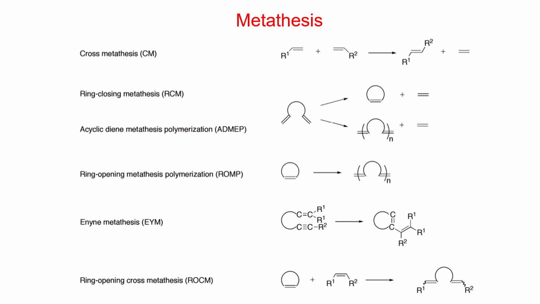So here is a summary of that. For cross metathesis, you are attaching these two units and these two parts. That's how cross metathesis is happening. Ring closing is very easy. This one formation would lead to making a ring, which is why it is ring closing. And for diene metathesis, this one formation does not happen. What it does, in this particular double bond system, is an intermolecular reaction, not an intramolecular one.